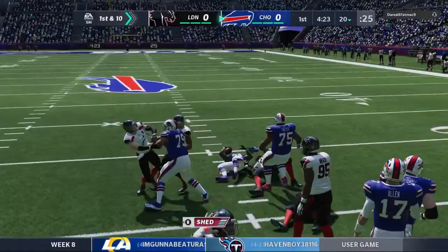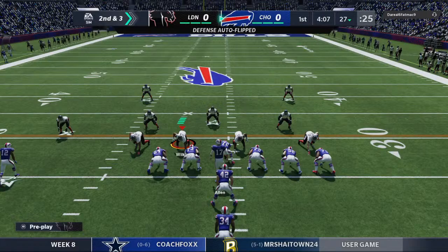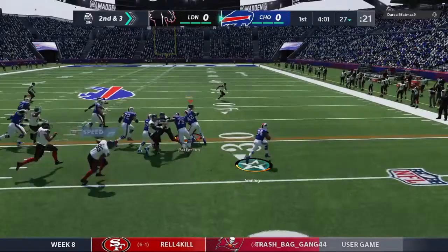A solid run on first down. Gain of 7 leaves him with a 2nd and 3. Now you often say that sort of opens the playbook, 2nd and short. What do you think, early shot here? I like where you're going. Obviously, we've been together for a while because you know me. I want to take that shot early and loosen things up.